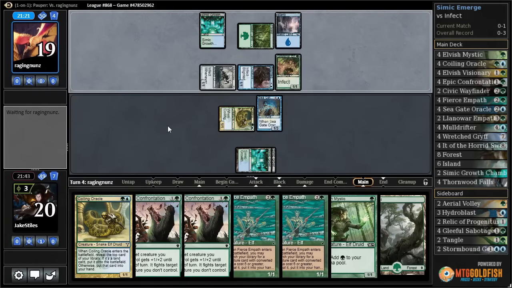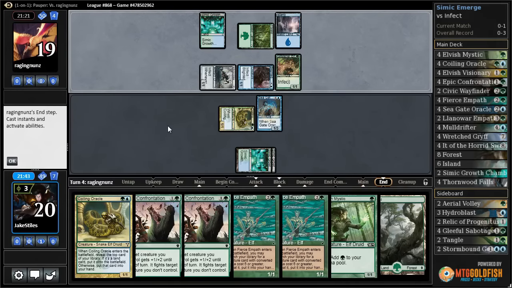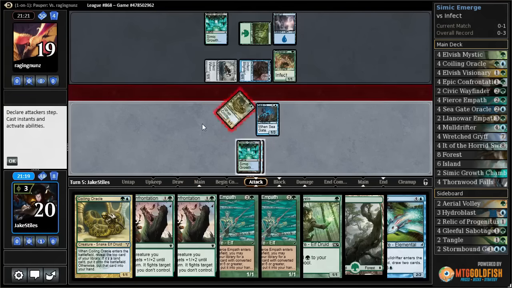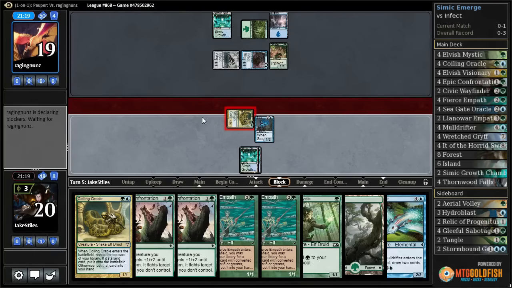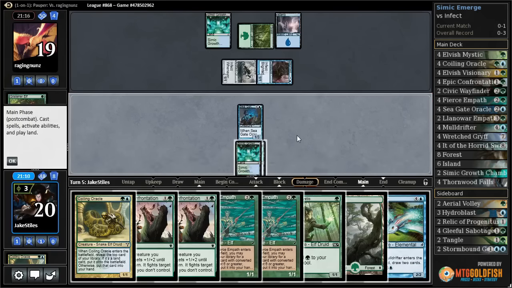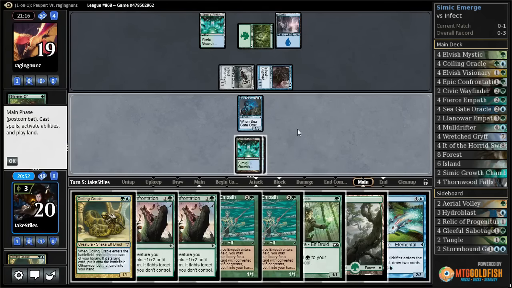Lots of creatures, not going to be able to get rid of them all with just 2 fights, unfortunately. Alright, so let's start by attacking here. And they're just going to give it away? Wow, that's incredible. Thank you. I'm really surprised that happened. I could just go Epic Confrontation, and get both of these off the table unless they interact. I think that's what I have to try to do.